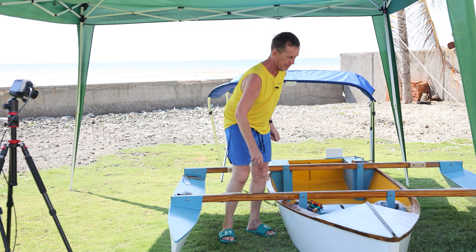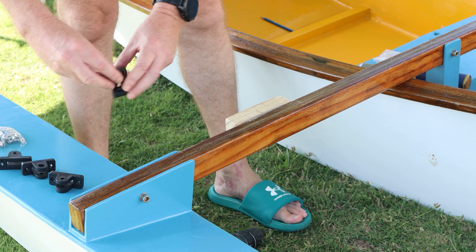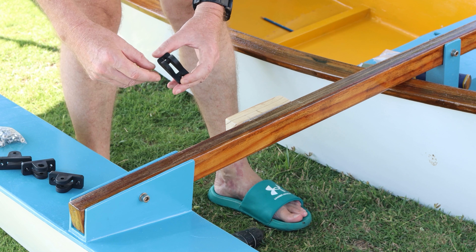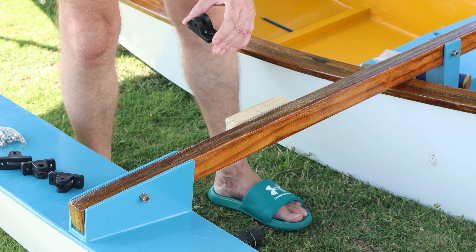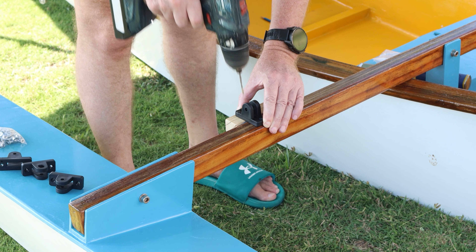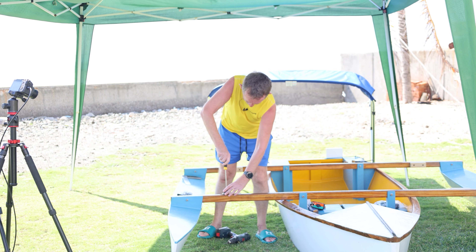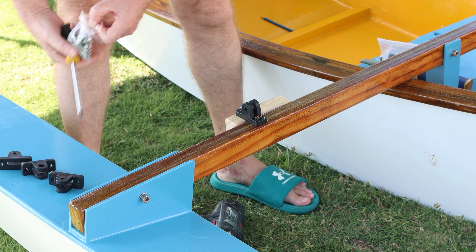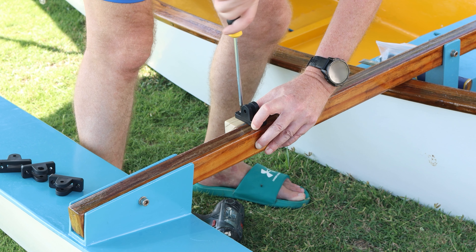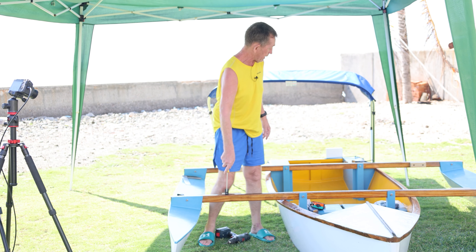The drill bit is one eighth inch and the screw will be nice and tight at that. You need to decide whether you're going to put the thumbscrew on the outside or the inside. There is a hex on one side and the thumbscrew goes on the opposite side. I'm going to put the thumbscrew on the outside, which means the hex goes on the inside. So we screw these in, making sure it's nice and straight, and tighten it down nice and tight — it should be at 90 degrees, and then it will be straight. I'll proceed to do the other four now.